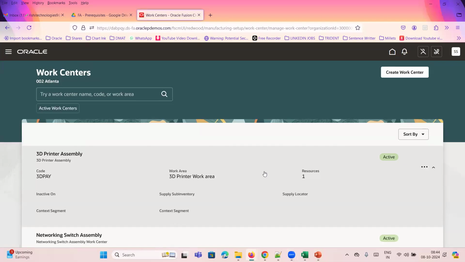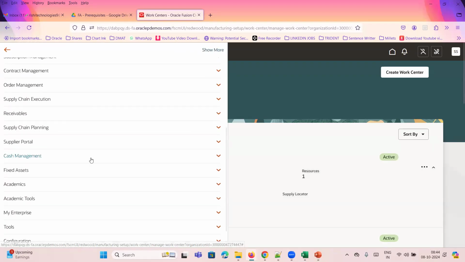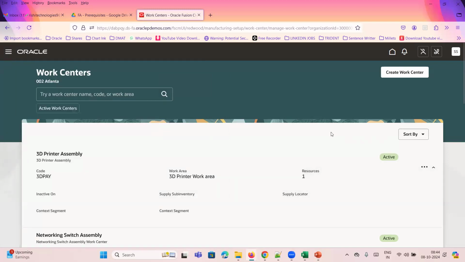Now, thousands of forms are available, and slowly Oracle is upgrading your forms' look and feel to Redwood pages. A few of the forms are upgraded, but a few are not yet upgraded. Those are in the old look and feel only. If you don't like the new form, you can go back to the old form also.